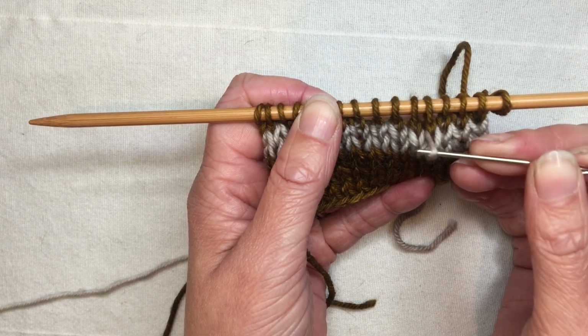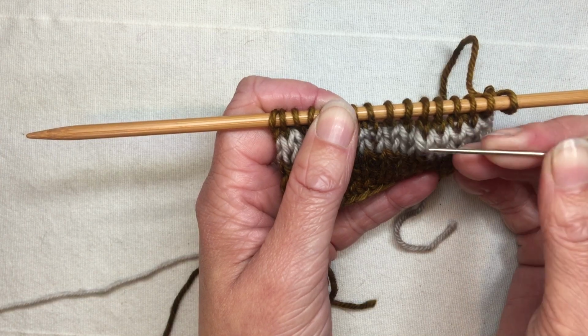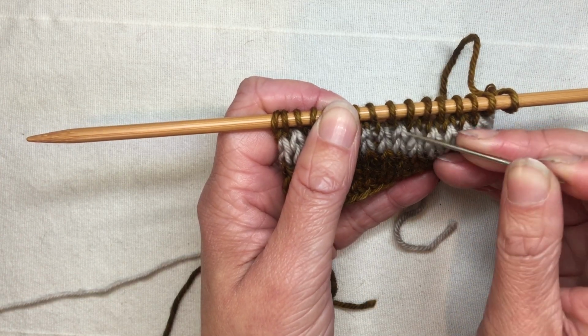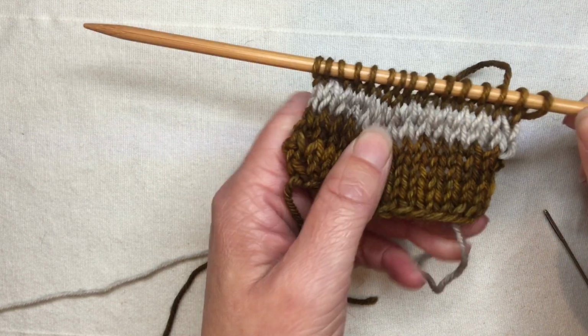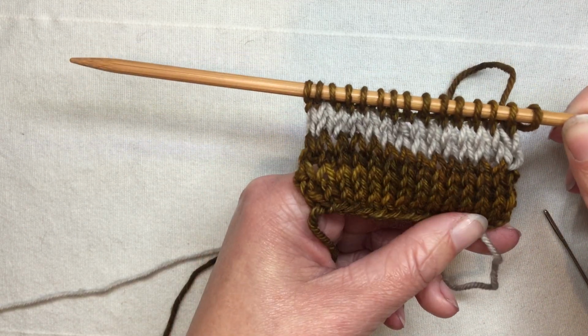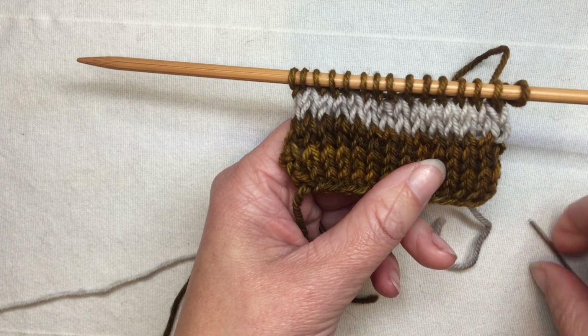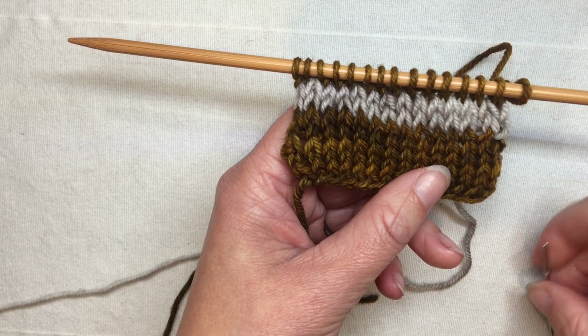So I'm going to pull a little less each time, so I'm leaving a bit of the extra behind in each stitch as I get to it, so that I'm sharing out the extra. So instead of that one loose stitch, I've got 5 or 6 slightly loose stitches, and it blends a little bit more. Things will also even out a bit more with blocking, so I'd only get this fussy if you really have something that looks like it's quite a bit larger, quite a bit smaller than the neighboring stitches.